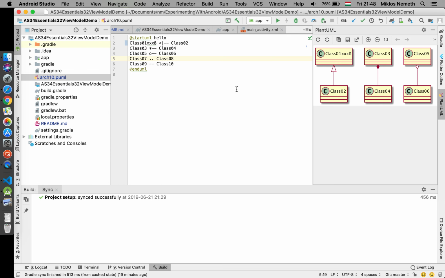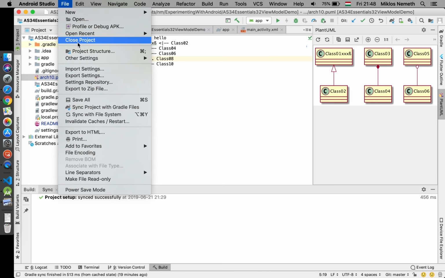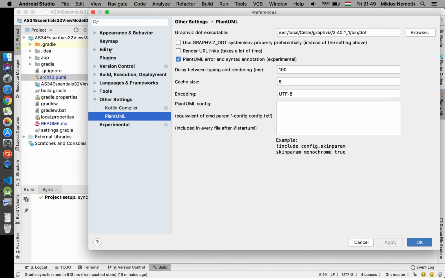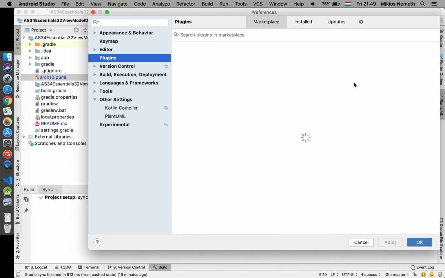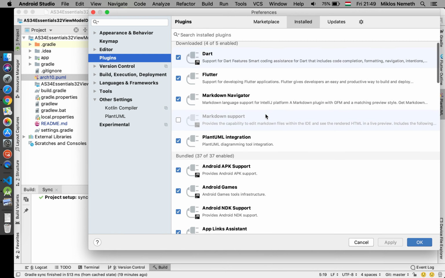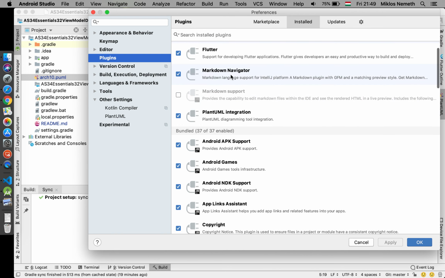Fortunately, I have two plugins. In preferences, and then the plugins, I have here, one is install plugins, the Markdown navigator.